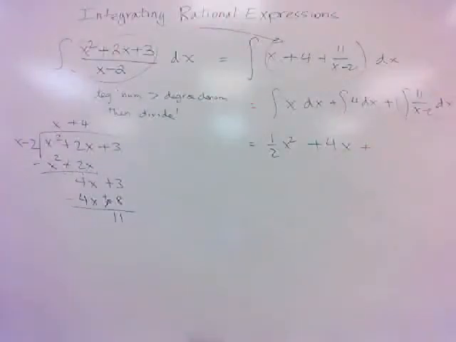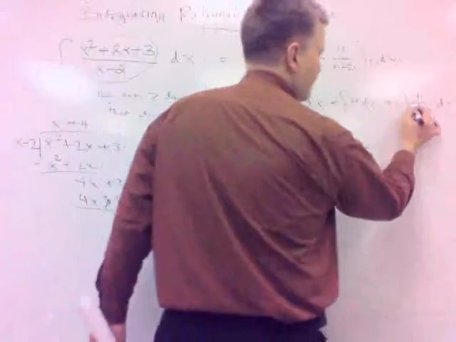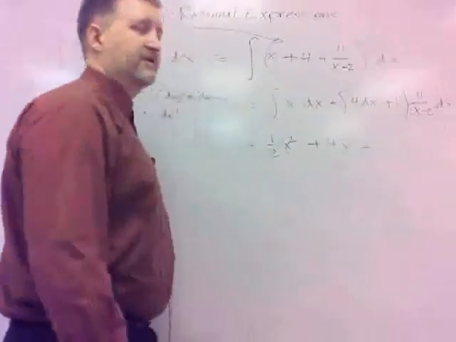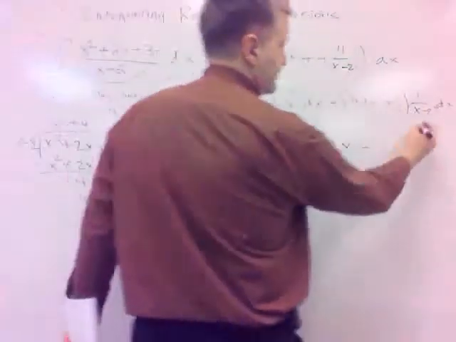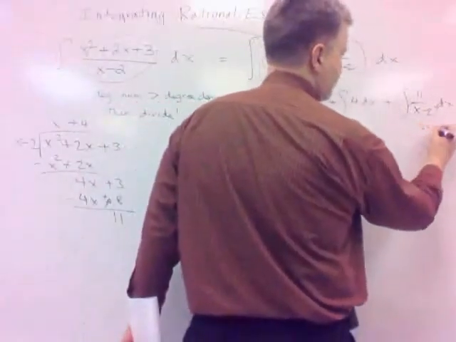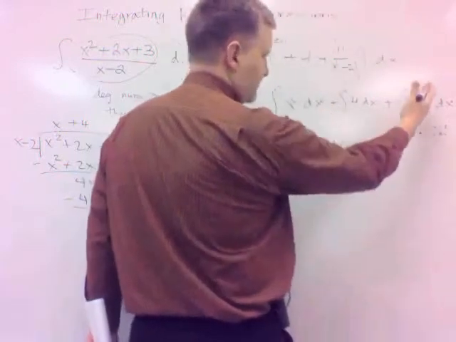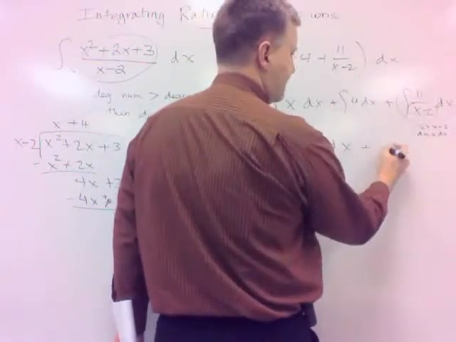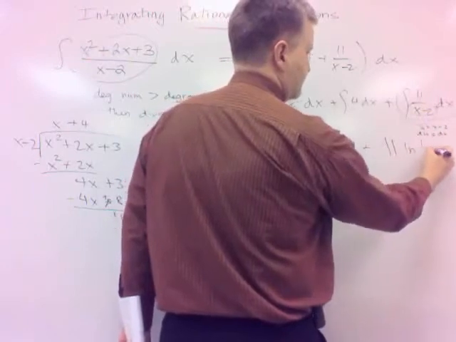It is technically u substitution, but when you do the u substitution, the du is equal to dx. You see what I'm saying? This is going to be u, and so I'm going to have 11 over u, so I'm going to have another natural log. But since again du equals just dx, it's really just going to be 11 natural log of absolute value of x minus 2.